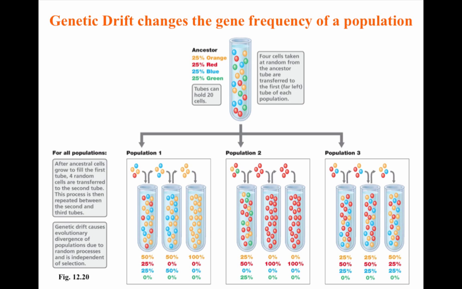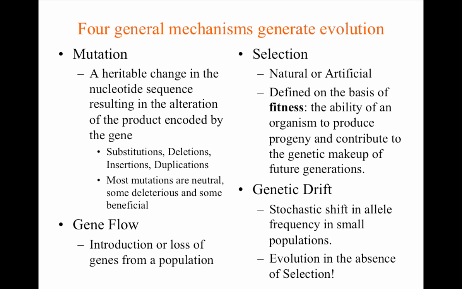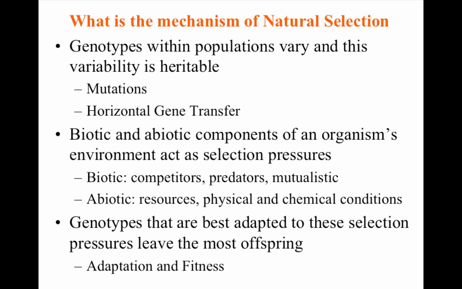So if we look now at all these factors, we're looking at mutation, gene flow, selection, and genetic drift. When we look at all of them, we're going to see what are the mechanisms that are going to be mediating natural selection. So I'm going to look into this part. As you know, when we discuss, the genotypes within a population are going to be very variable. And that variability is inherited by the offspring of the population. So a mutation in one parent is going to be passed into its offspring.